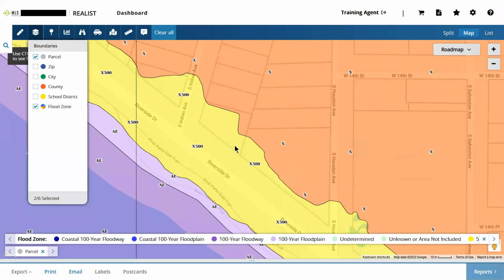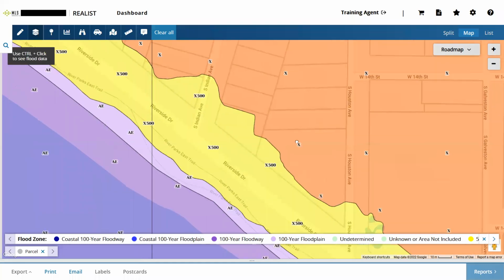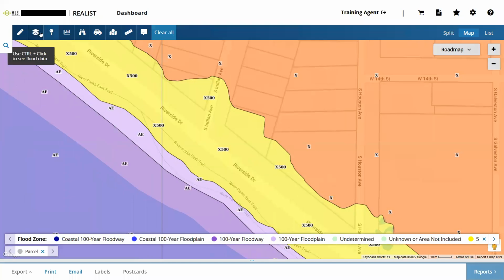Let's say that I wanted to deliver some of the information to my client. I can actually add any of those layers that I want to the map. And then I can also add in any rulers, which is going to allow me to do measurements. So I can say I want to measure from the front door to the road. Go. Click again. That solidifies the line. And when I click on this line, it's going to indicate to me 64.12 feet, apparently. So I can measure that kind of stuff.